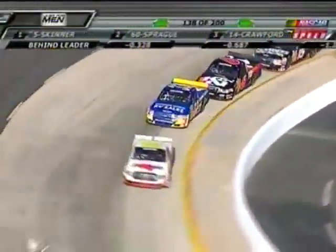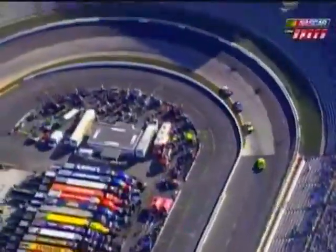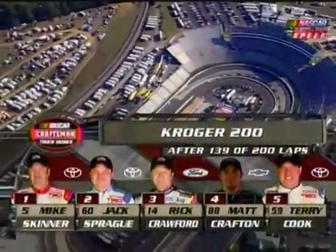Now, Terry Cook right now is so vulnerable, Phil. He's frustrated. He's got older tires, and now he's falling into the clutches of 6th, 7th, 8th, 9th. He could lose 10 spots here very easily. Looks like if he can gather his composure, maybe he's good enough to hang on right now. Yeah, that 14 truck is pretty good, as we heard earlier. He's hanging in there in the 3rd spot right now. Matt Crafton runs 4th. Terry Cook maintains the 5th spot. He can hang his hat on one thing today for sure. He led the most laps, 108 of those out in front of this field. But now it's Mike Skinner who leads from Martinsville.